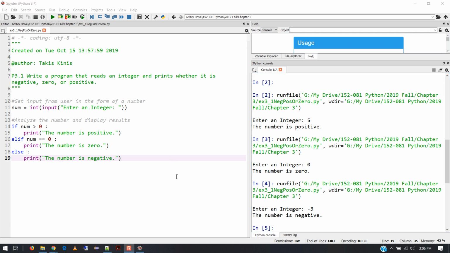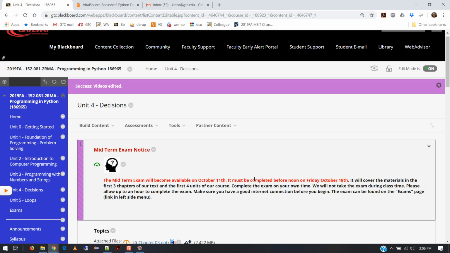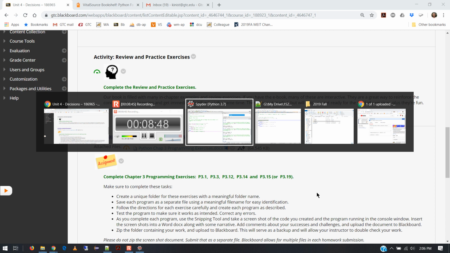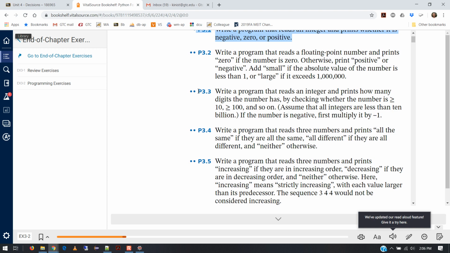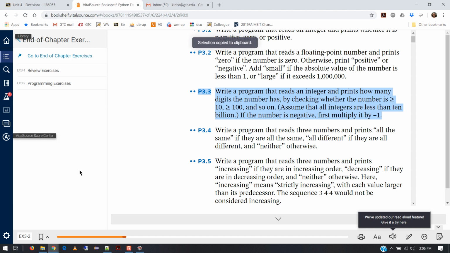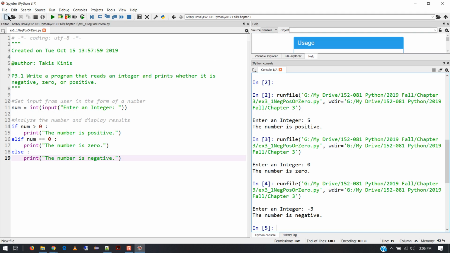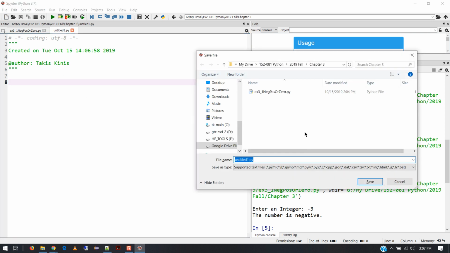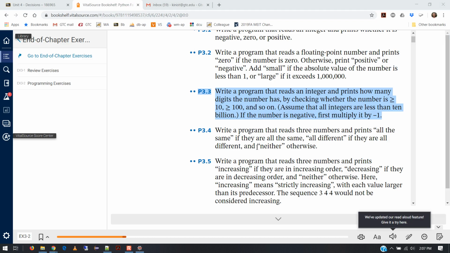All right, that completes the first exercise. Let's move on to the next one. You know, I should probably check Blackboard. I don't have them all memorized yet. We're going to do exercise 3.3 next. So I'm going to go back over to my browser here to find my book. All right, and exercise 3.3 is this one. I'm just going to move it over to the IDE. We're going to go ahead and create a new file. First thing we do is save as, and this is exercise 3.3. What are we doing in this?